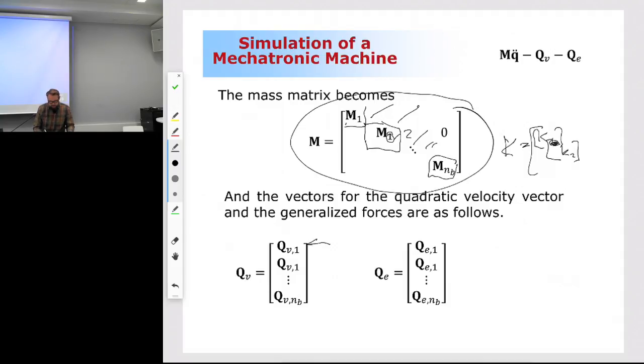In a similar way, you can construct the quadratic velocity vector. Oh God, this is supposed to be 2 here. So the first quadratic velocity vector is associated with the first body, second body, third body, and so on until the last body of the system. Externally applied forces. Oh God, this is supposed to be 2 here too. First, second body, third, all the way to NB body. That's how you just keep on adding the length of the vector. You keep on adding the dimensions of the mass matrix. That's how you can get the system representation of mass and forces.